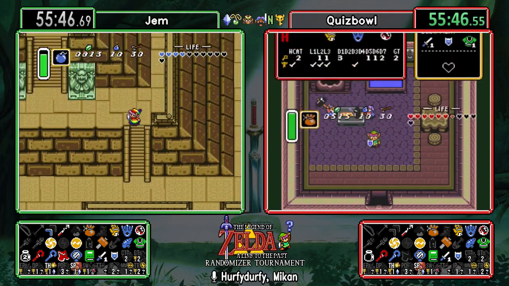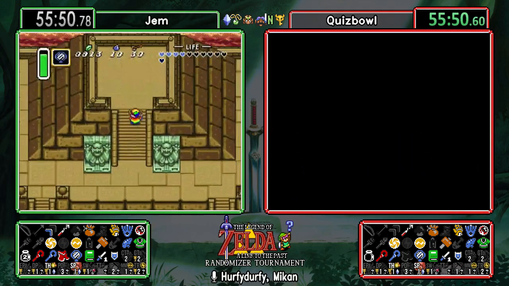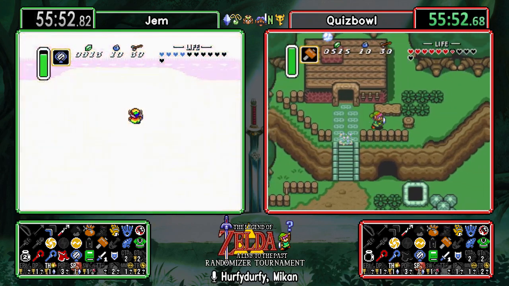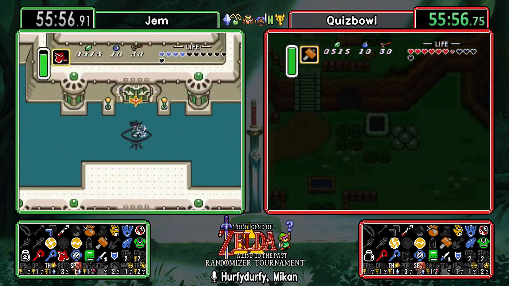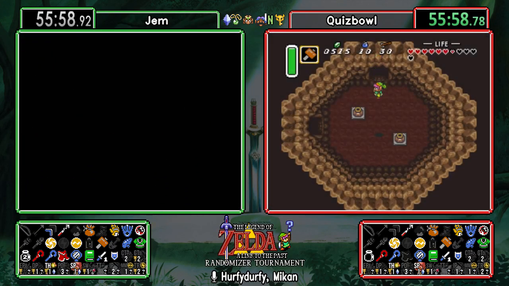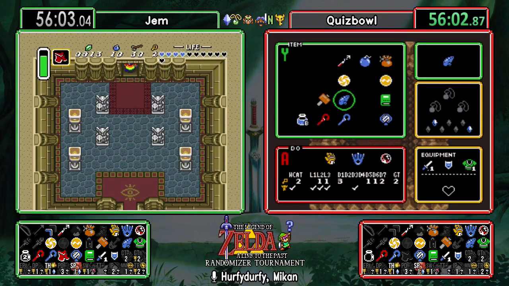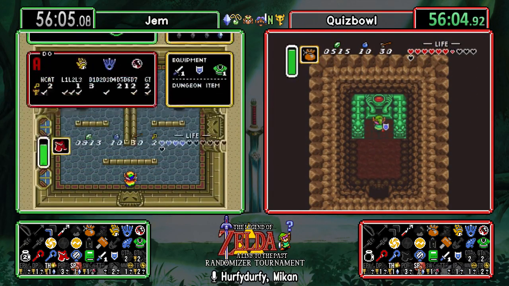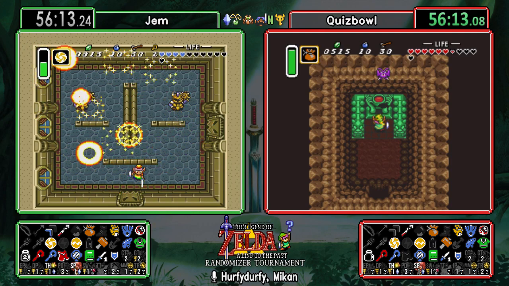But ooh, is Jim doing Aghanim's Tower in the dark? Maybe either doing it in the dark or just checking for the items inside. We'll see. Well, looks like he's definitely going in. I wouldn't be surprised if he's just checking for items, but we'll have to see. This would be a funny place to find the lamp here in this first chest coming up.